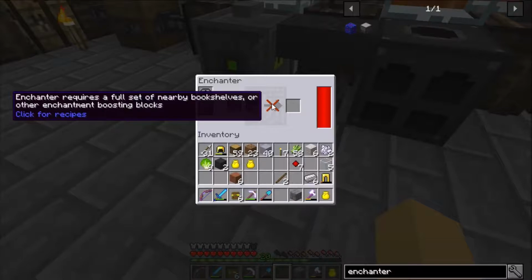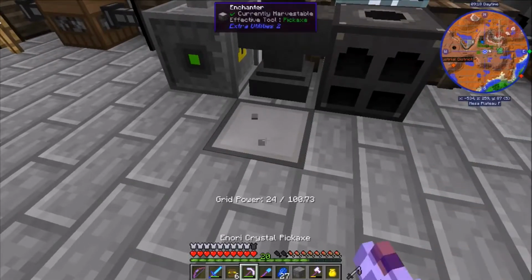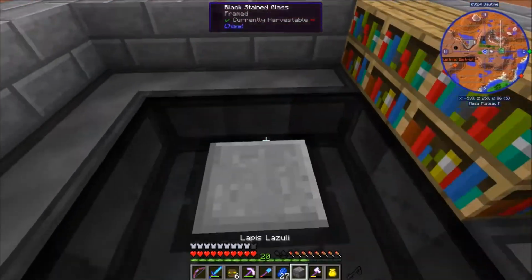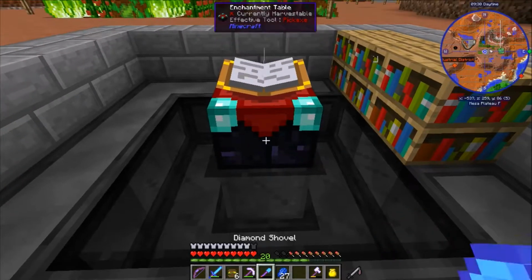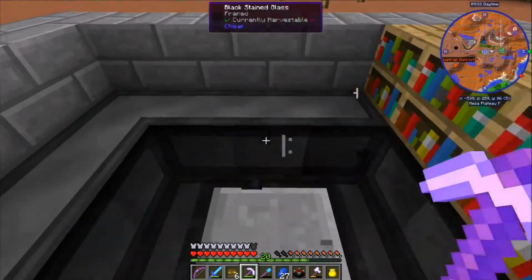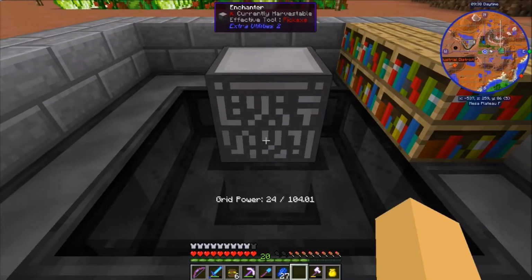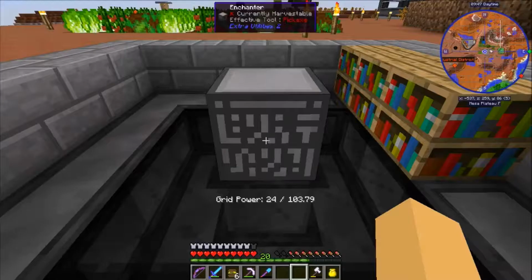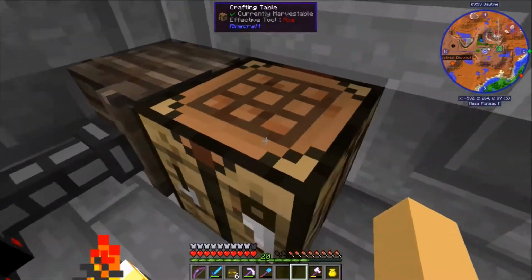A full set of nearby bookshelves. Okay. So we have to move it. All right, let's try it right here. Wrong tool. All right, so enchanter, give it a moment. All right, let's just go ahead and put this inside of there for right now. We might have to put a wireless signal to it. That's okay, we can do that.